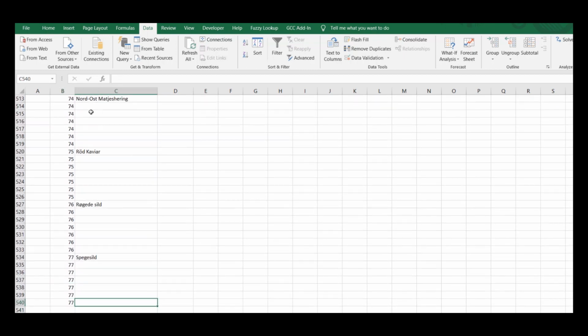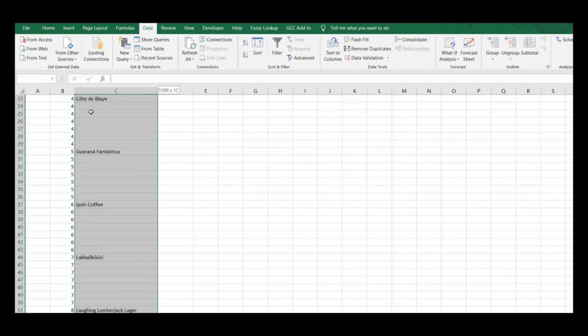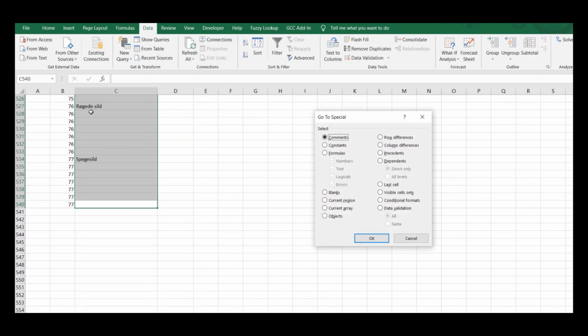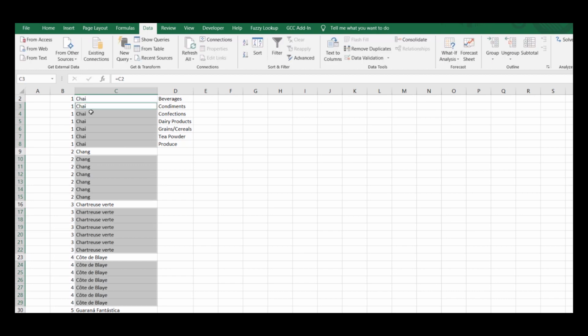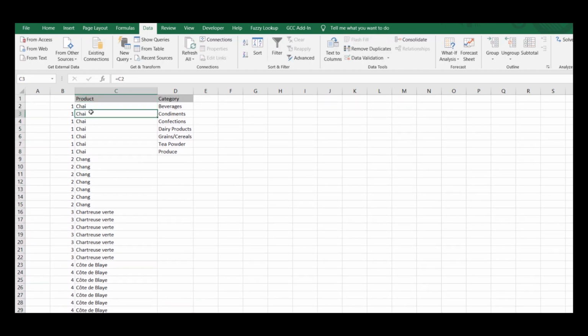Okay. So keep the cursor, come down, keep the cursor at the bottom, go up, select the cell, Ctrl G, Alt S, K, equals. This is the same step which we did for achieving goal 2. Up arrow, Ctrl Enter. Now you can see that the first word chai is repeated 7 times. In the same way, all the 77 records will be repeated 7 times each. So one part is done.